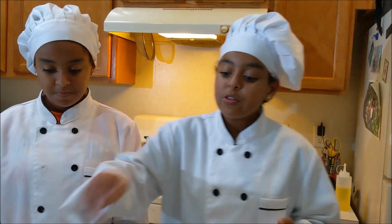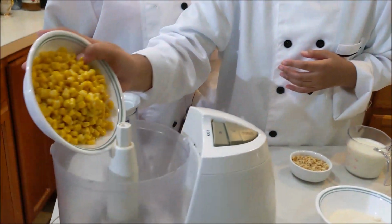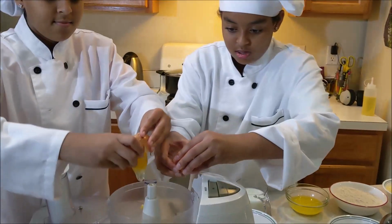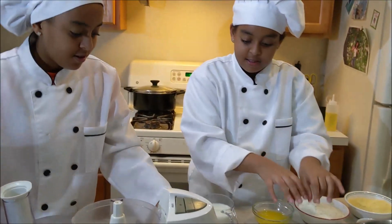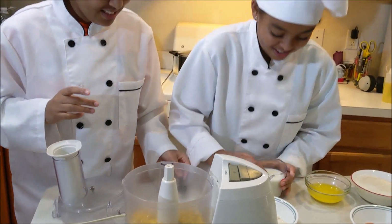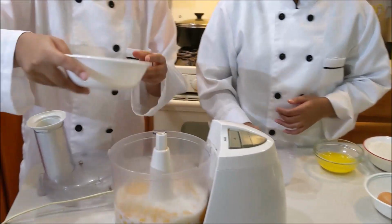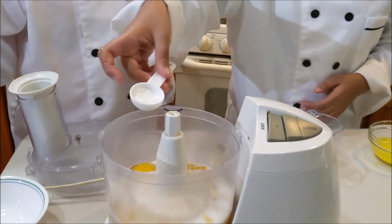Okay, so what we're going to do first is we're going to put our corn into our food processor. Also, we're going to crack our eggs. 2 awesome eggs. Our salt. And we're also going to need a cup of milk. You're going to need some sugar. Put it in. And our baking powder.